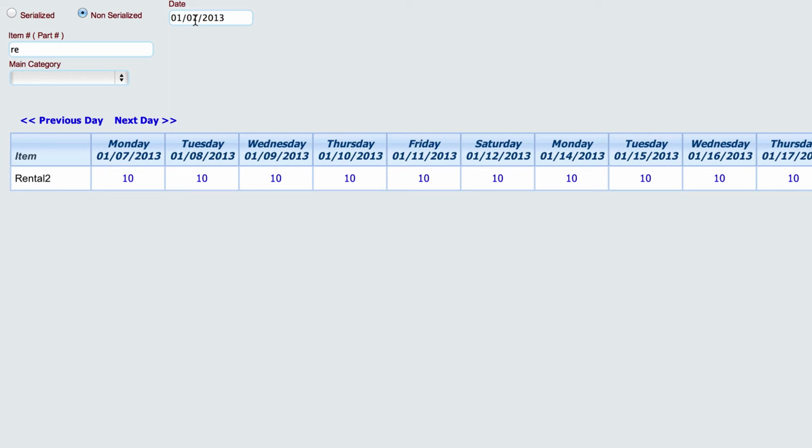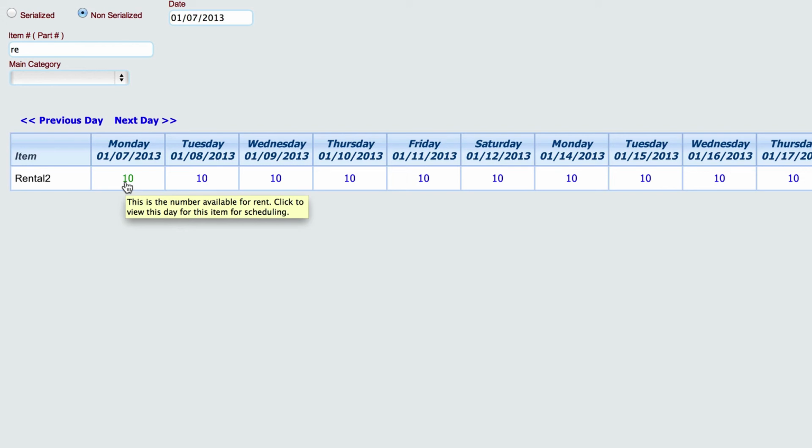So I could pick a date all the way to next year, and Lizzy will display the 14 days from that date very quickly. We also have the ability to move to the next or previous day using these icons here. So now we've decided that we want to rent this particular item out, and we want to rent it for this particular day.